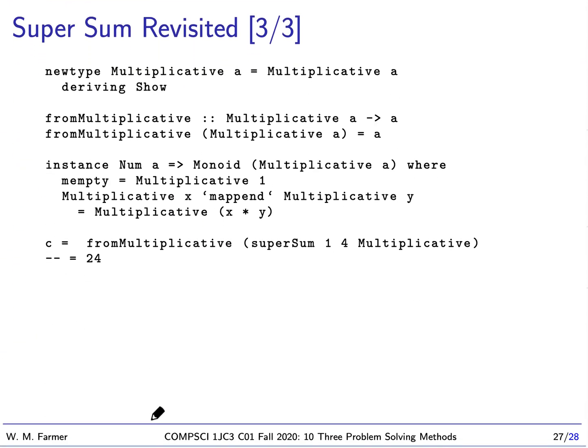Multiplicative is essentially the same way. Nothing really different here. If we put multiplicative here, we're going to basically just multiply one times two times three times four, we get 24.